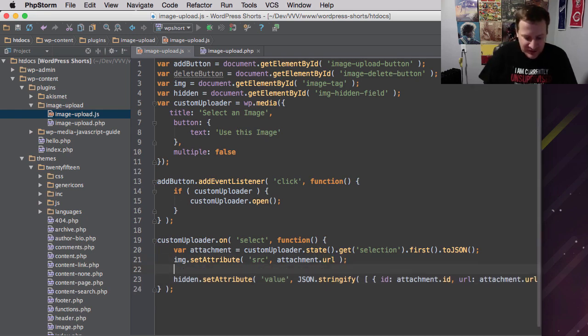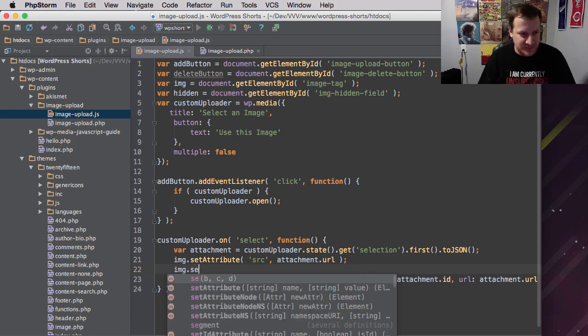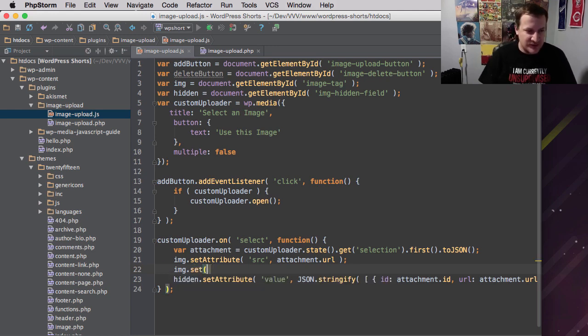So the other thing we're going to do to this image when we select it is set attribute as well. And the attribute we're going to set is the style attribute, and we're going to make that width 100%.